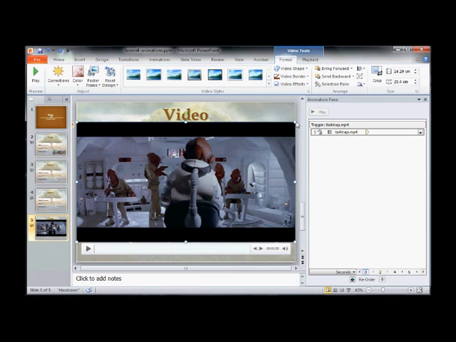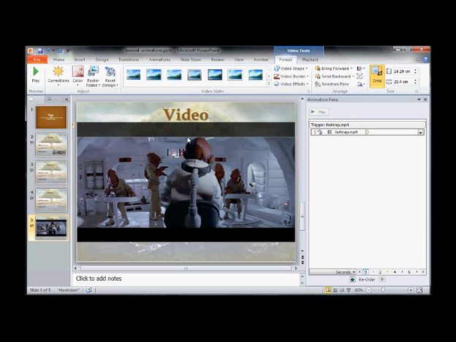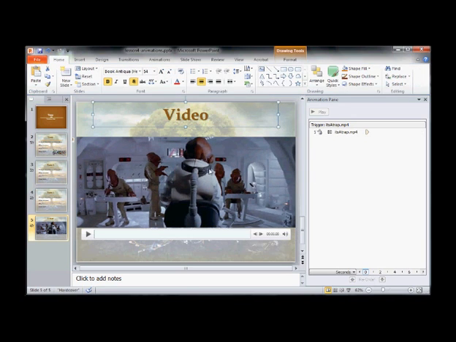Okay, so it's not too bad, but you'll notice that there's some black lines above it, which we don't really want, so we can crop that out the same way we crop a picture. So you'll notice that the format settings are up here because we've just inserted a video. So if we say crop and then just drag those down a little, and this one up here, crop that just a little bit, we now have a nice cropped video.